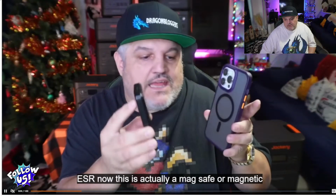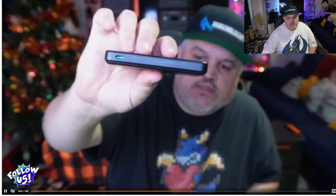This is the ESR magnetic power bank. Now, this magnetic power bank, of course, is a really cool one that's going to allow you to wirelessly charge this device while also making it a kickstand. You heard me correctly. Now, it is only 5,000 milliamps. 5,000 milliamps, that's a full iPhone 14 charge, and then a little extra. Now, it's a full Samsung charge if you guys have Samsung phone. Most iPhones are about 4,000 to 4,500 milliamps. You see where I'm going with this.